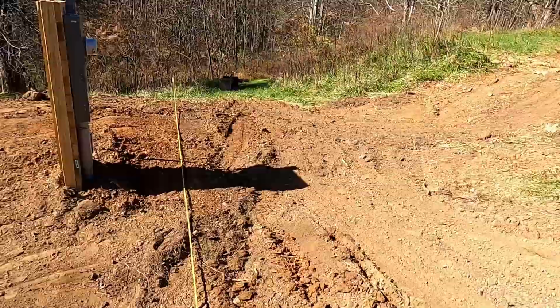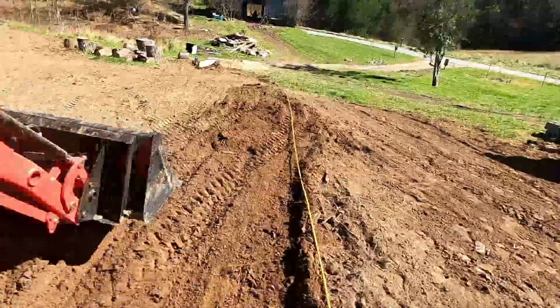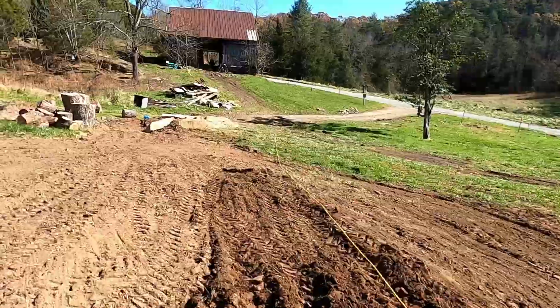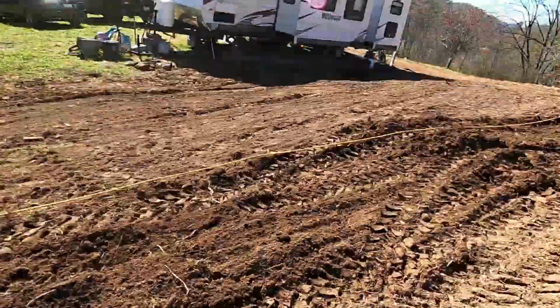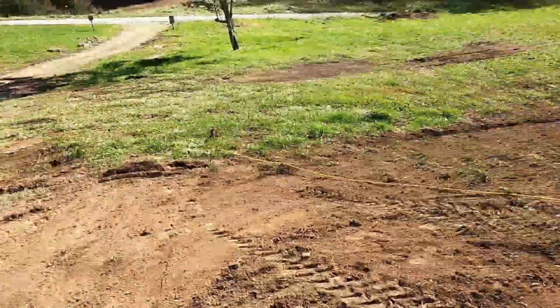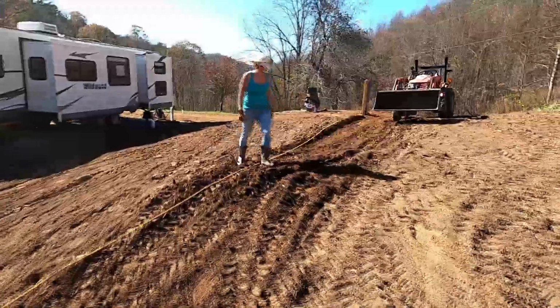Probably the mower. So we have this rope to give us kind of a straight shot to follow as a guide down to the existing driveway. I really want to get some seed in the soil and start watering it in. We're getting rain this week. And now's a good time to get all this in a state where we can order gravel and lay it down. I know that'll make Meg very happy.